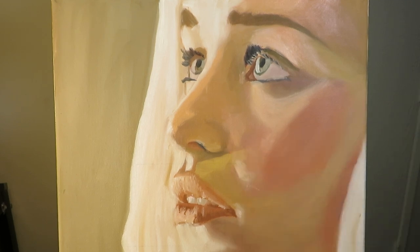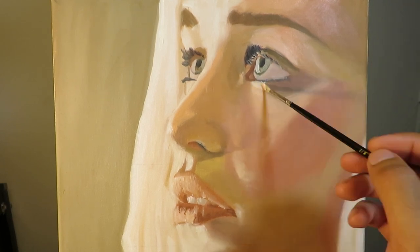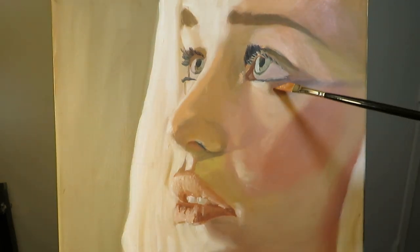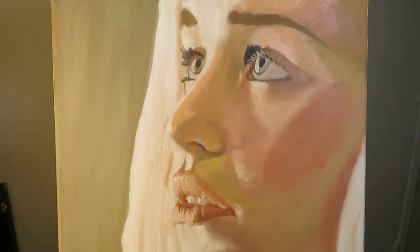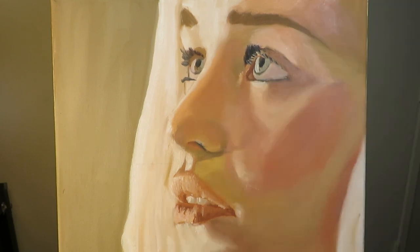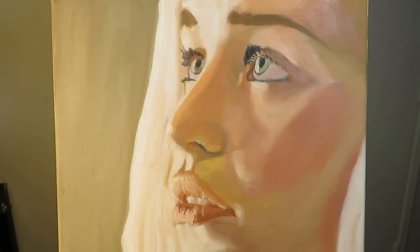Just like with my last few paintings, the only changes that I really had to make with this one were to the color and the values of the paint. When I blocked it in, I ended up making it a little bit too green in some parts and a little bit too brown in others. And so I had to correct that by making it a little bit more pink in some places, and then a little bit more orange in some places.